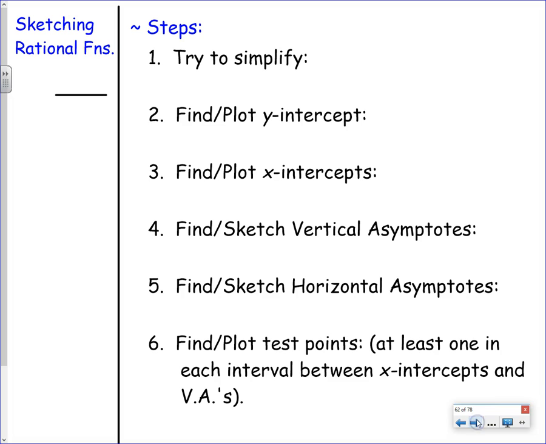Okay, so pause. Time out. Listen. I said the culmination of this entire section was to figure out vertical asymptotes, to figure out horizontal asymptotes, and to try to sketch. This page says, hey, you have everything you need. This is the approach you should take to sketch. So if you think you need these steps, go ahead and write them down. It's just what do you think of if you need to sketch a rational function?